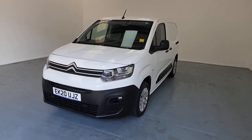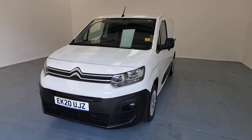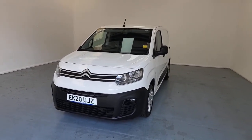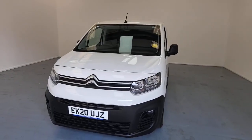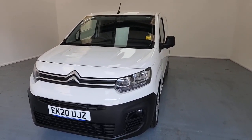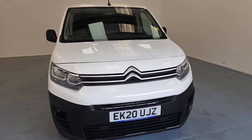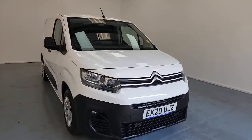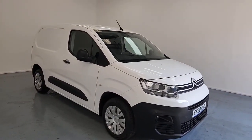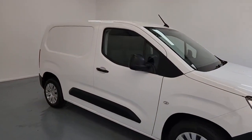Just to break that down a little bit: a three-year extended warranty has been reduced down to £599. So if you've got that on a five-year finance deal, such as a hire purchase plan, that's going to cost you £10 per month — basically what it costs to insure a mobile phone. On top of that you're also going to get one year's AA roadside assistance, good for one call-out in the year. You can upgrade this for merely an additional £1 per month, and that will get you unlimited call-outs.